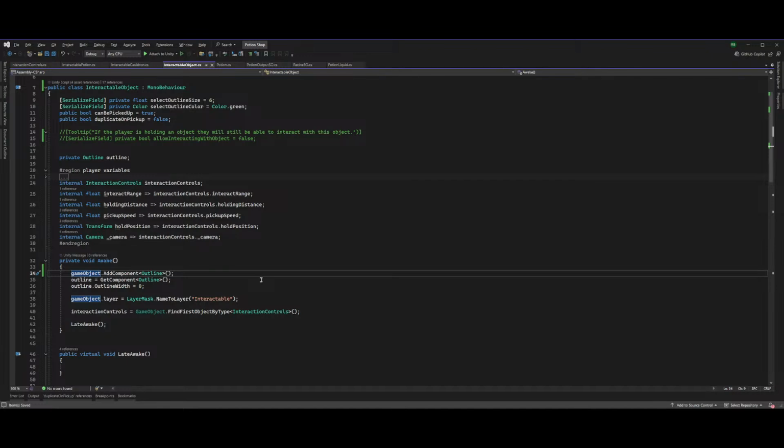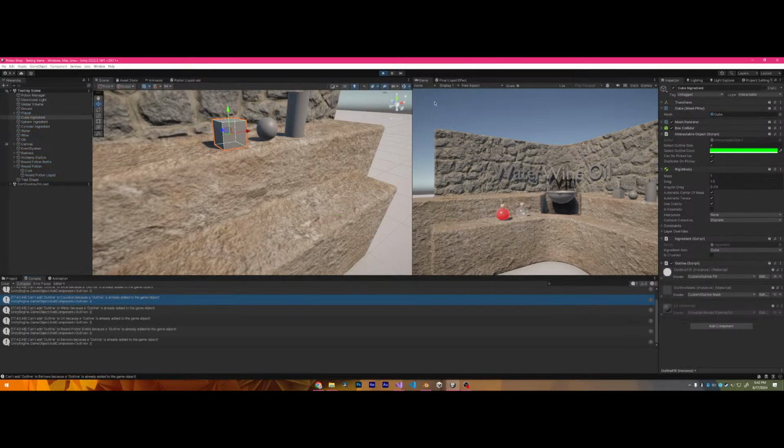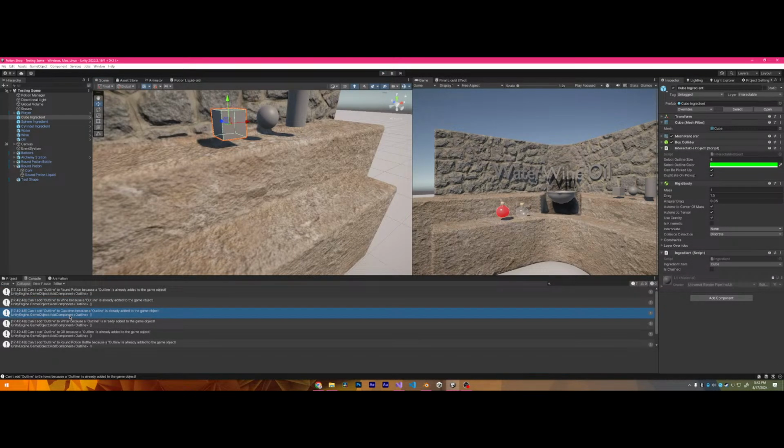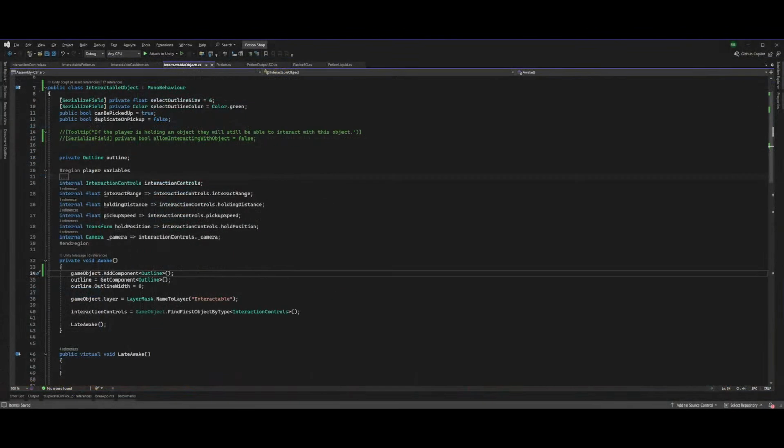I don't think this will make any difference. Well, the errors are gone, but it's still saying it can't add it because it already has outline added to it.